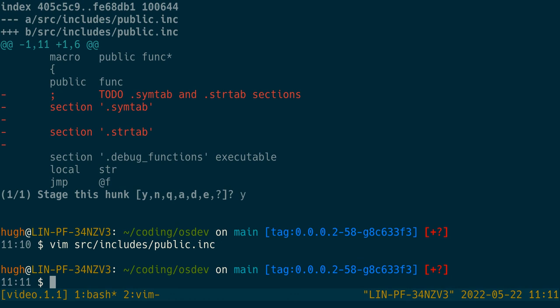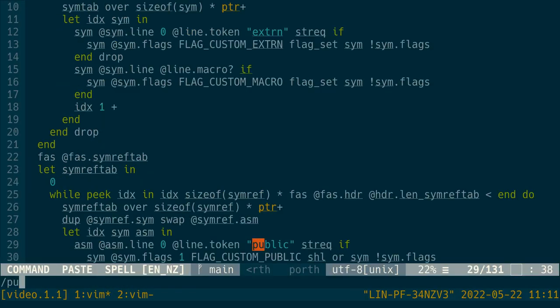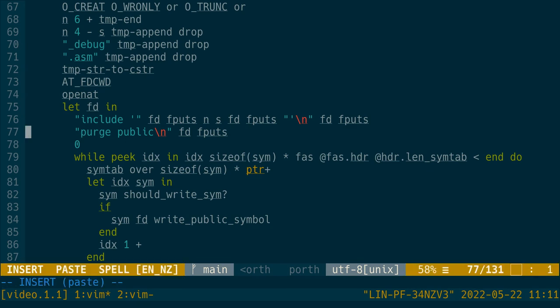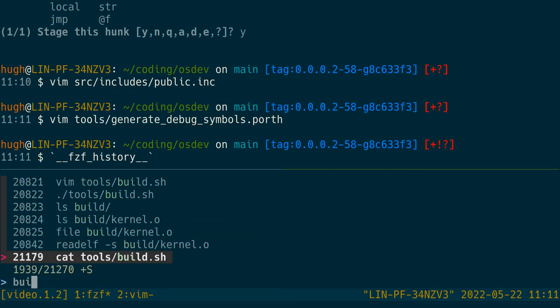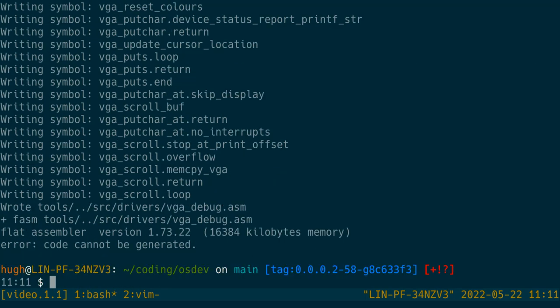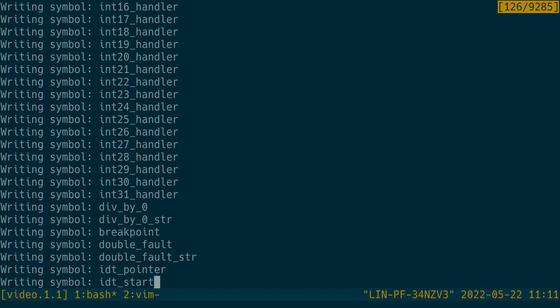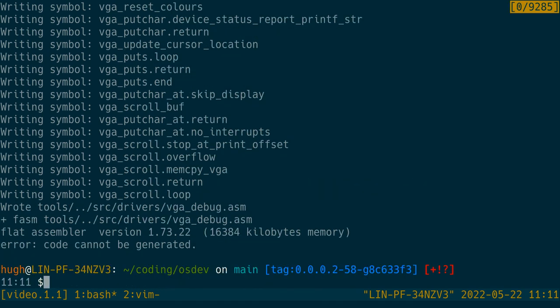So why I say it wouldn't work for us is if we do this and porth and purge. If we don't include that purge, then we try and build that, here we get stuck. We compile one file, so we get the boot, but then we start doing the VGA and it doesn't like it.